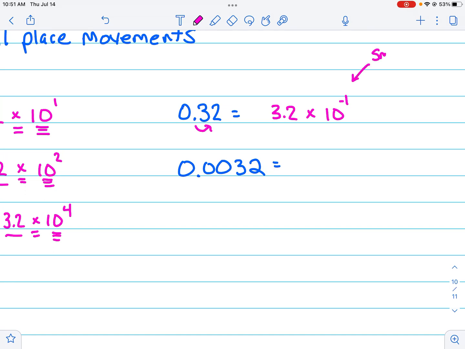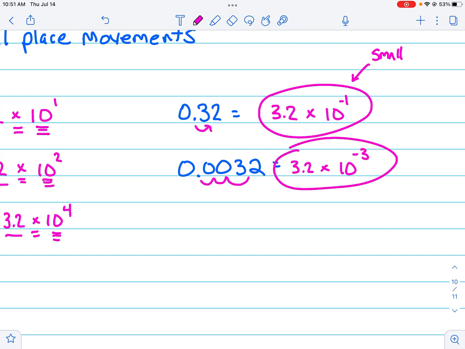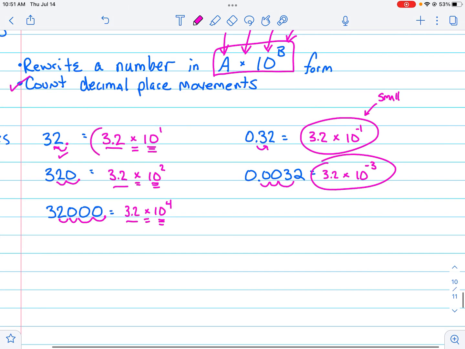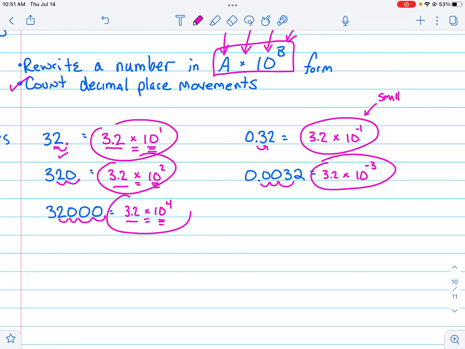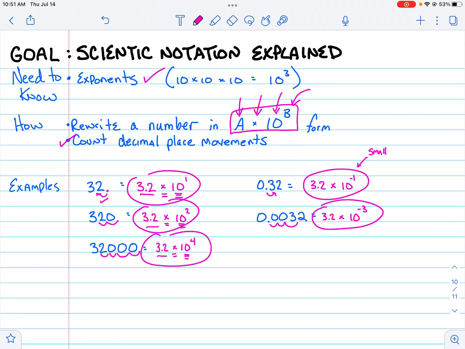And you might try to remember this. If you see negatives, that means you have a small number, like 0.32. And if you have a really small number like 0.0032, I need to move my decimal 3 spots to put it in position. So you can guess times 10 to the -3. And I'll circle them because that indicates we're done. And that is how you work with scientific notation.